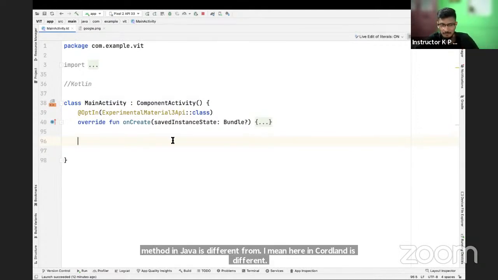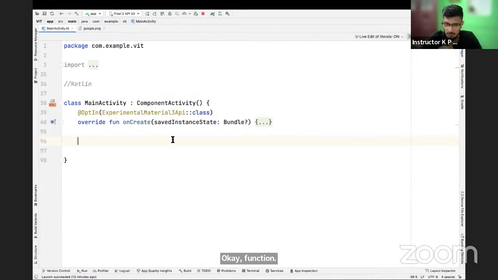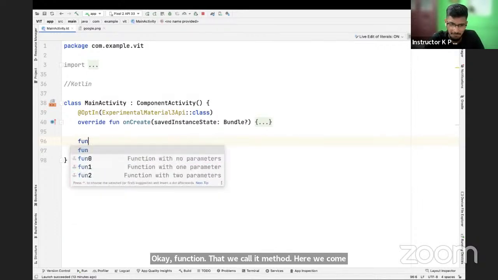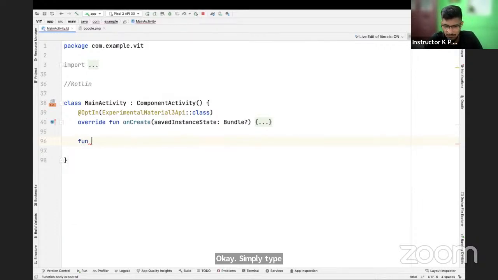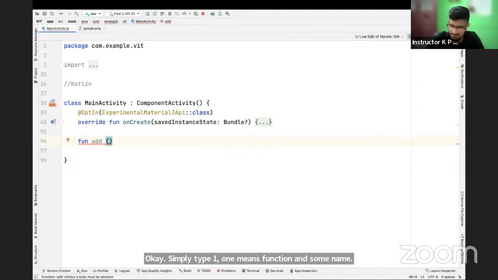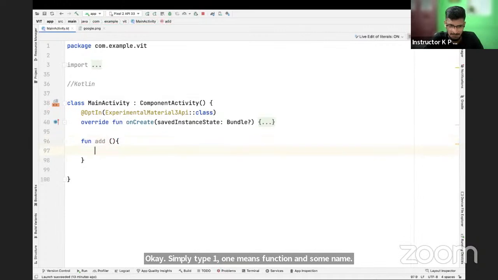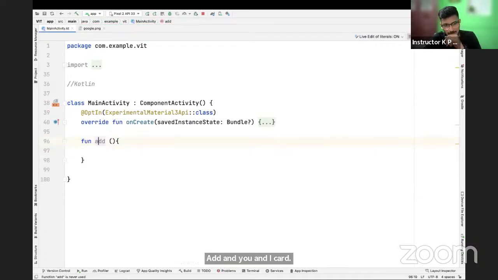Here we call it a function. I'll tell you the structure of a function in Kotlin. Simply type fun. Fun means function, and then some name, add. This is the structure of the function here in Kotlin. I think this is the same in Java also, right? Here, how you receive the parameter is different.